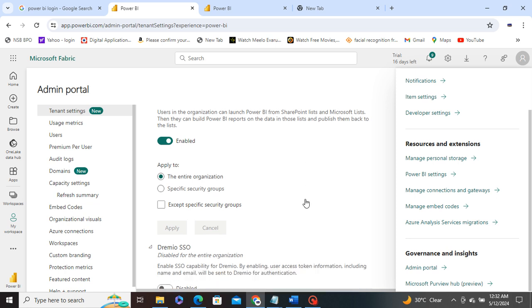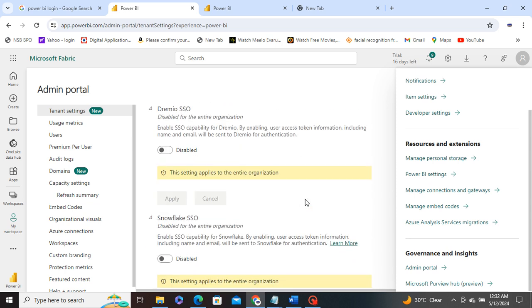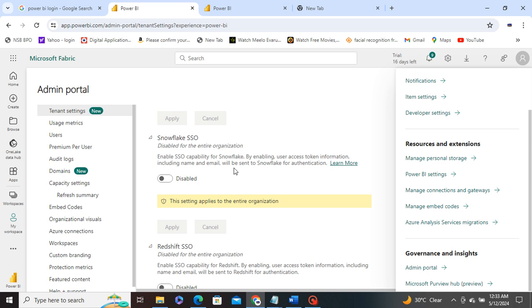Dremio SSO. Disabled for the entire organization. Enable SSO capability for Dremio. By enabling, user access token information, including name and email, will be sent to Dremio for authentication. Disabled. This setting applies to the entire organization.